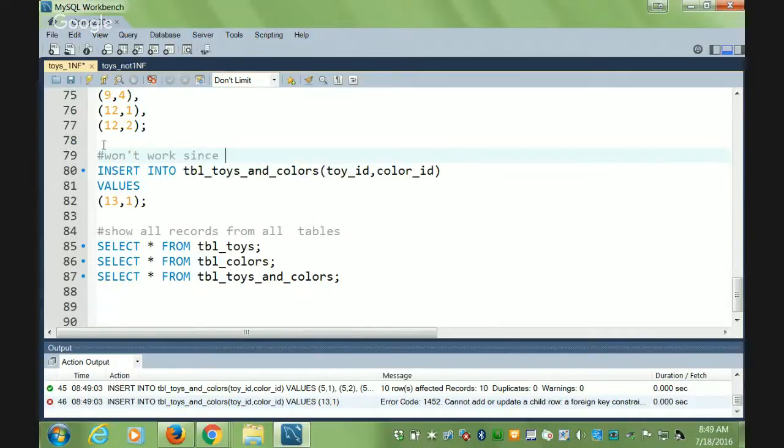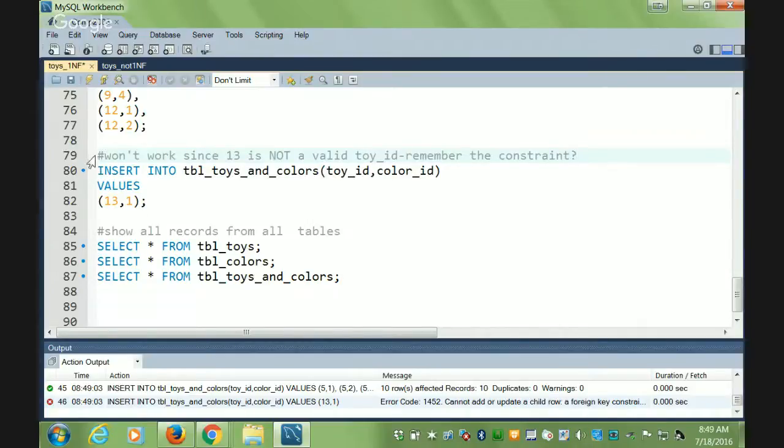Remember, this is your constraint. It's a foreign key. Your toy ID is a foreign key. So its value has to be drawn from a table where the toy ID is a primary key. It won't work.